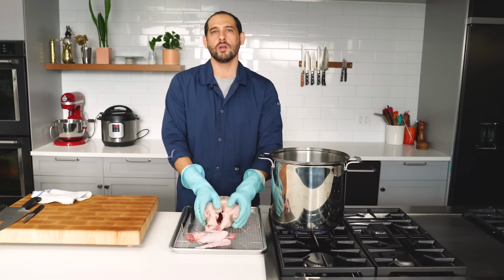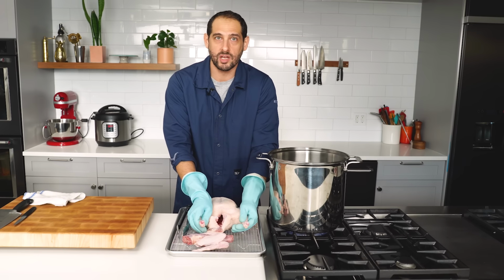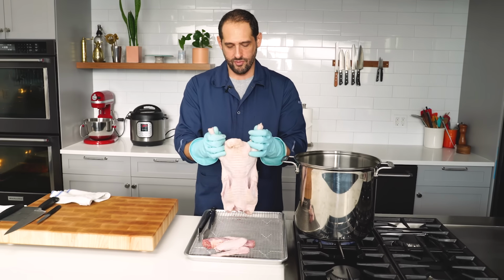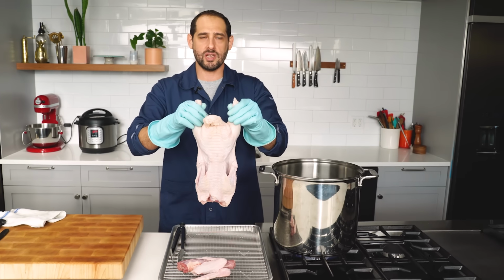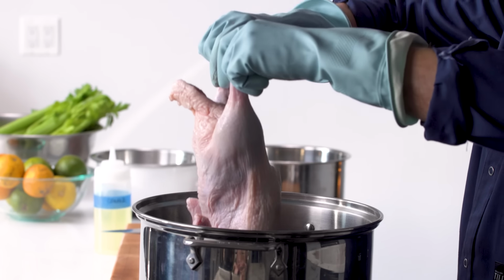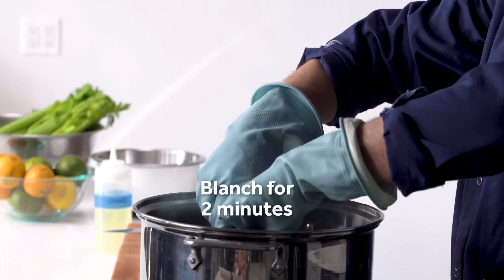One more somewhat optional thing to do is to blanch the duck before you roast it. It tightens it up naturally, which helps give the duck a good shape at the end. And it maybe gives you a little bit of a jump start on the rendering of the fat, because the skin gets exposed to the heat quickly. Big pot of boiling water.